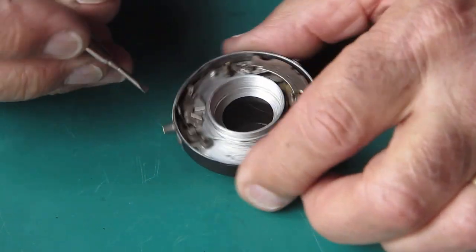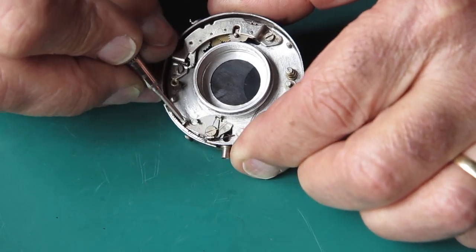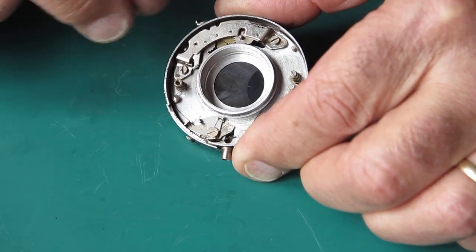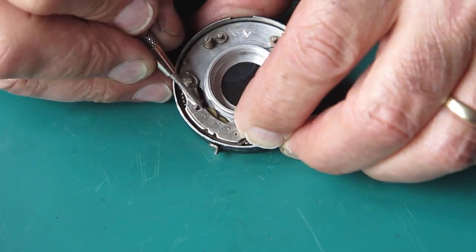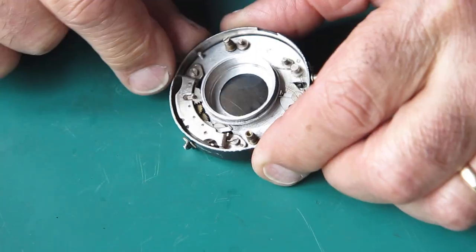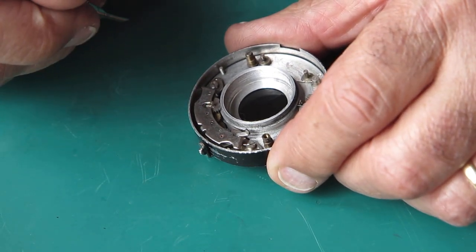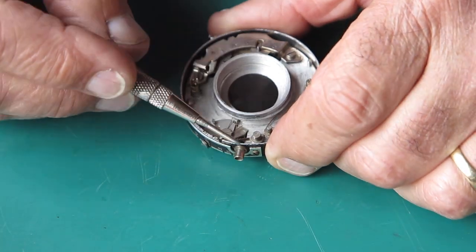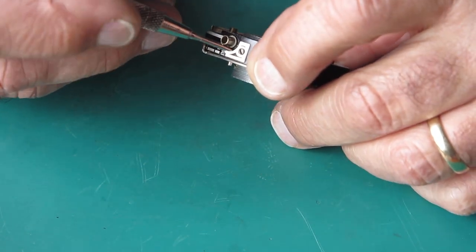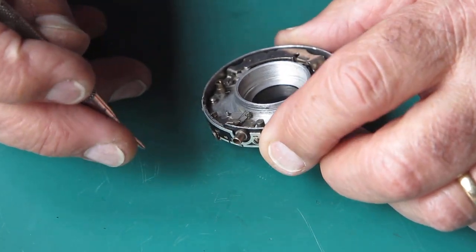Here's the shutter from the front. Basically, this lever swings to open the blades to the fully open position, and the action there is nice and smooth. Our retard gear train here is nice and smooth in its action - it's not the gentle buzz that you get with a Compur shutter, but it certainly does the job. The flash sync over here is never going to work because there's a pin missing - the centre of this flash contact is actually missing. I don't think that will be a major issue for the owner, so we'll leave that exactly as it is.